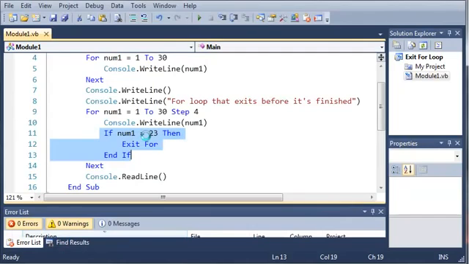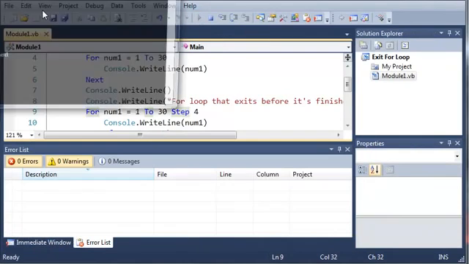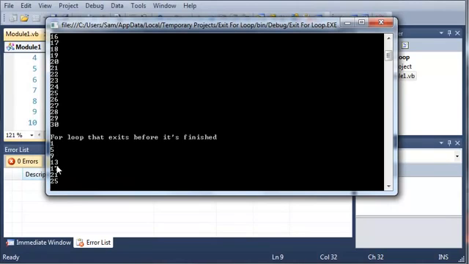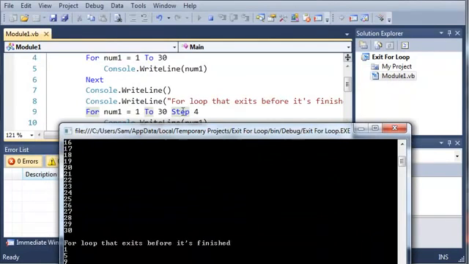So what we can do is if num1 is greater than 23, then exit the for loop. So you can see that it goes 1, 5, 9, 13, 17, 21, 25, and then it exits the for loop because num1 is greater than 23.